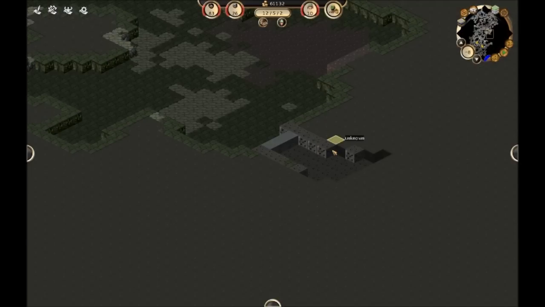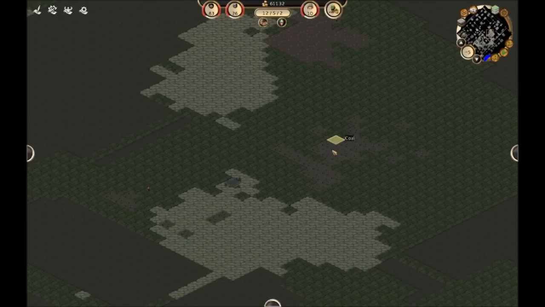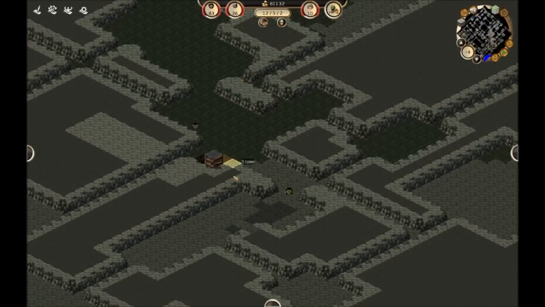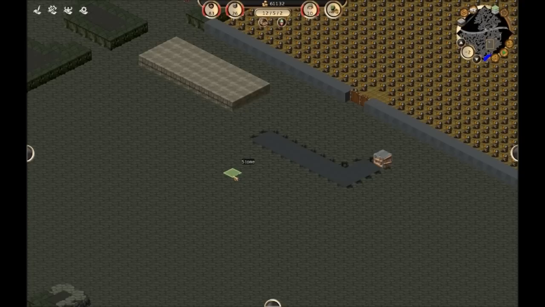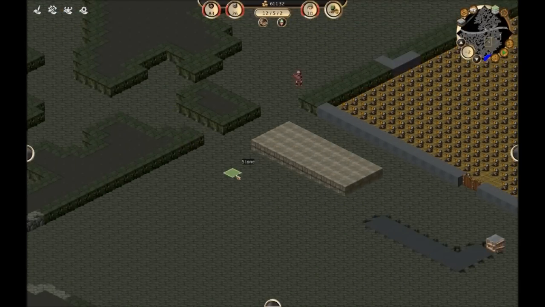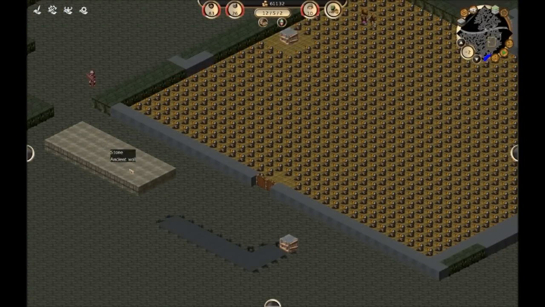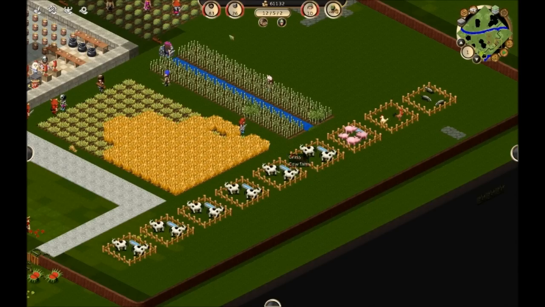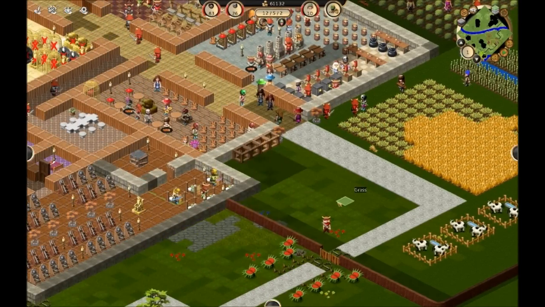So with my townspeople not having any orders for a while, immigrants just kept coming, and eventually, that's new right there. I'll show you what that is in a second. They kept coming and coming, and I got more people.